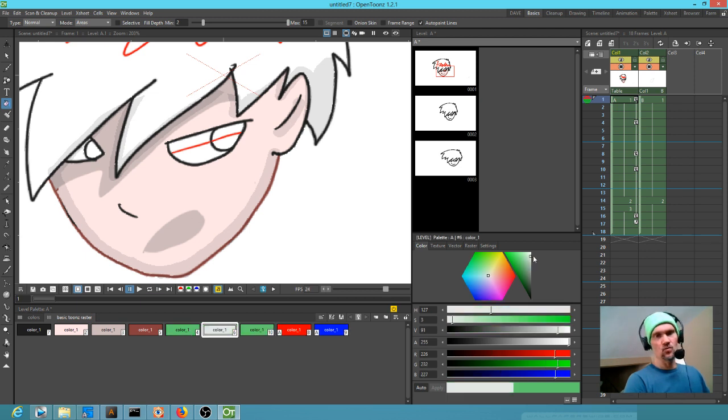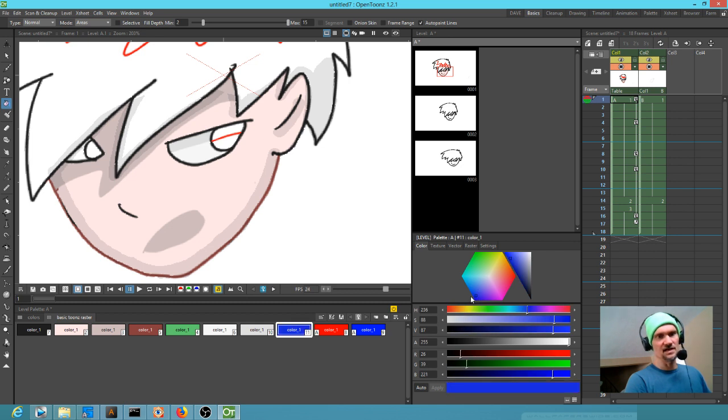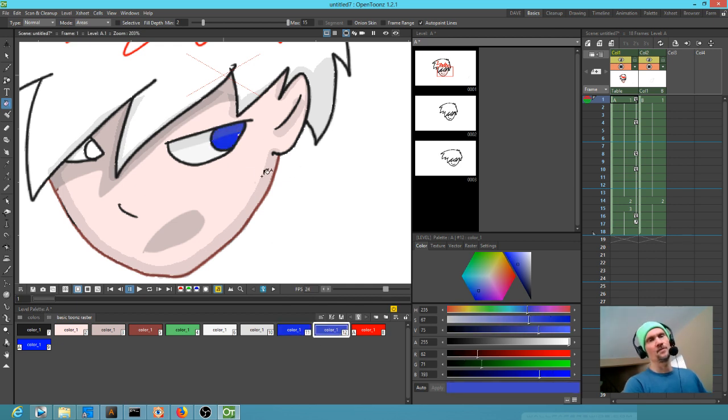Alright, this is going to be white except slightly gray, and then this is going to be slightly darker. Okay, so what you might do is paint this, and now you paint that so you can get some shadowing on the eyes. And let's just keep going with this for a moment, and let's just say this guy's going to have blue eyes, and we'll put a shadow area in there too. So blue eyes, shadow area. Okay, and we'll make the shadow area a little darker.